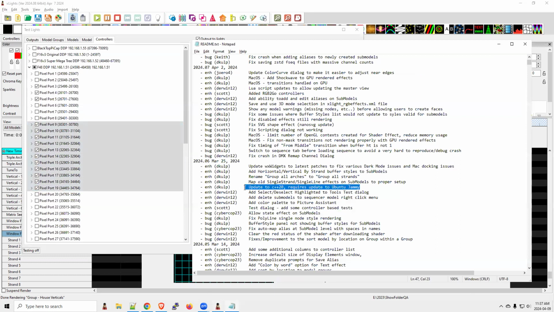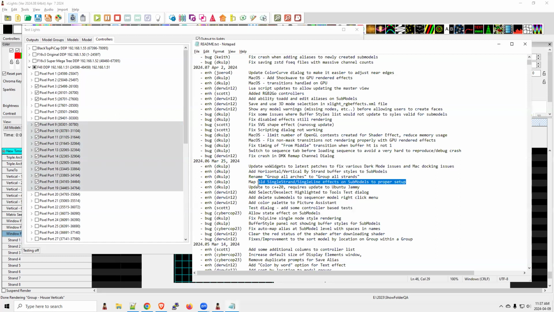Things that are in the background, in the compiling of xLights, we've upgraded to the version 20 of the C++ compiler. So that's why we're getting a few bugs and issues that we're still ironing out because of this update. A few things get broken, so bear with us.